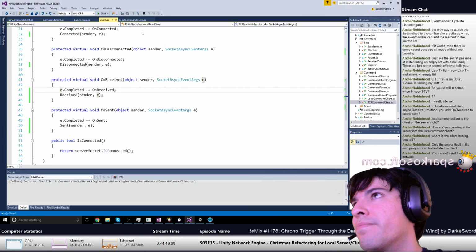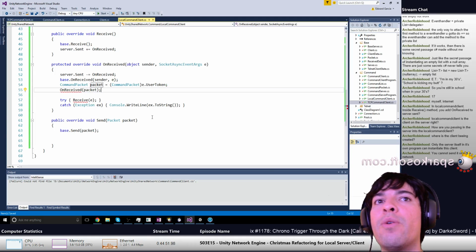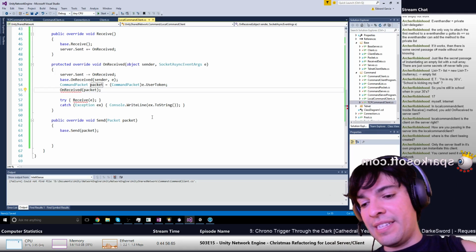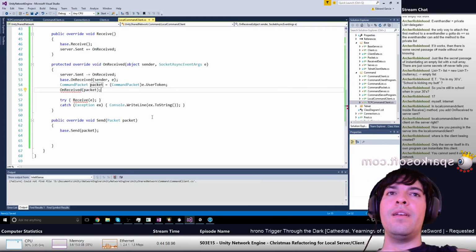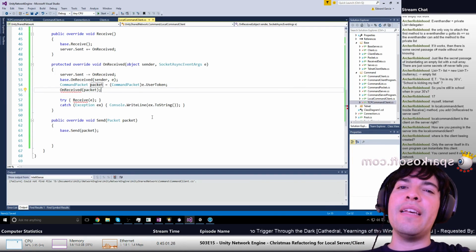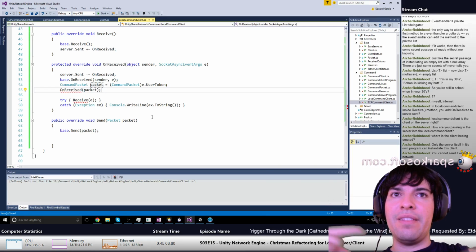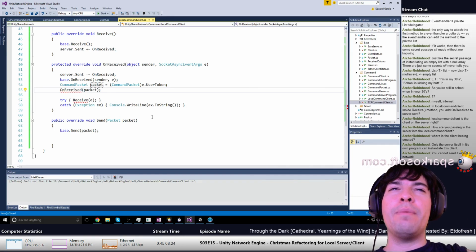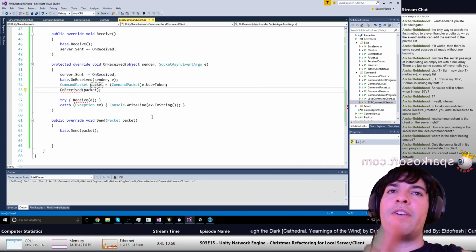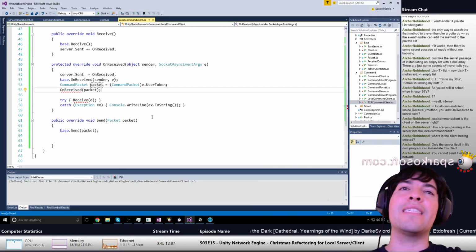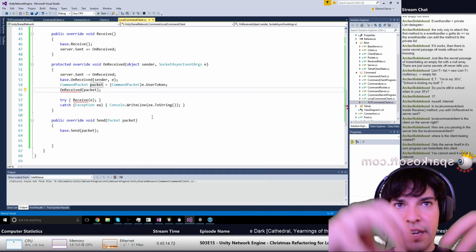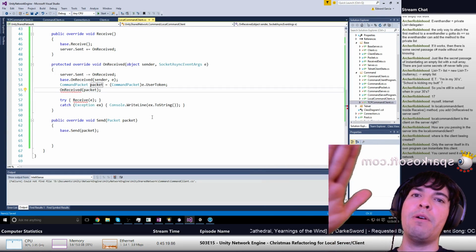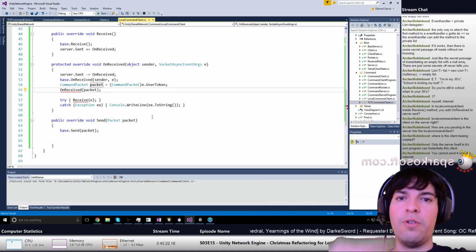But yeah, I'm gonna have a local command, local server, local client right here on the same machine. And the reason I'm doing that is because I'm going to build my game around this network infrastructure. So it's kind of transparent to the game whether I'm sending it to a local server or to a remote server. I want the logic to be the same. So I'm doing a lot of work here in the front end, so in the back end I don't have to make two different systems, one for local play and one for remote play. It'll just be one system for both local and network play.